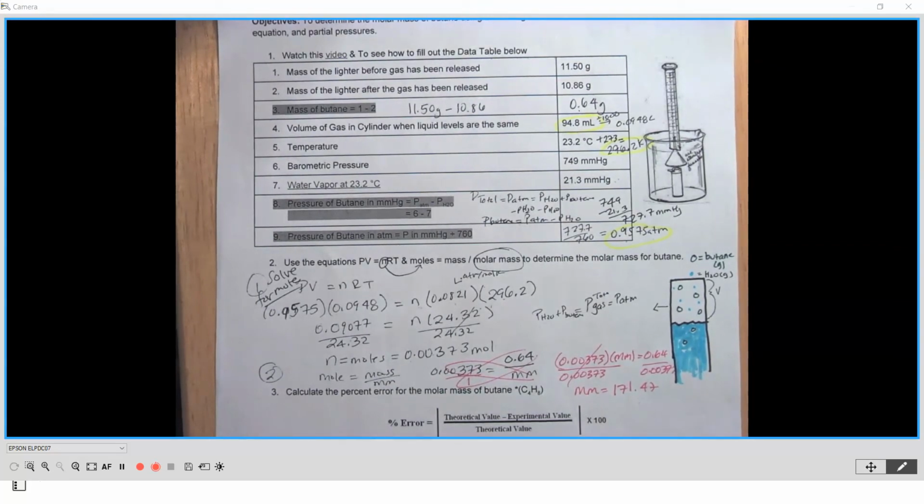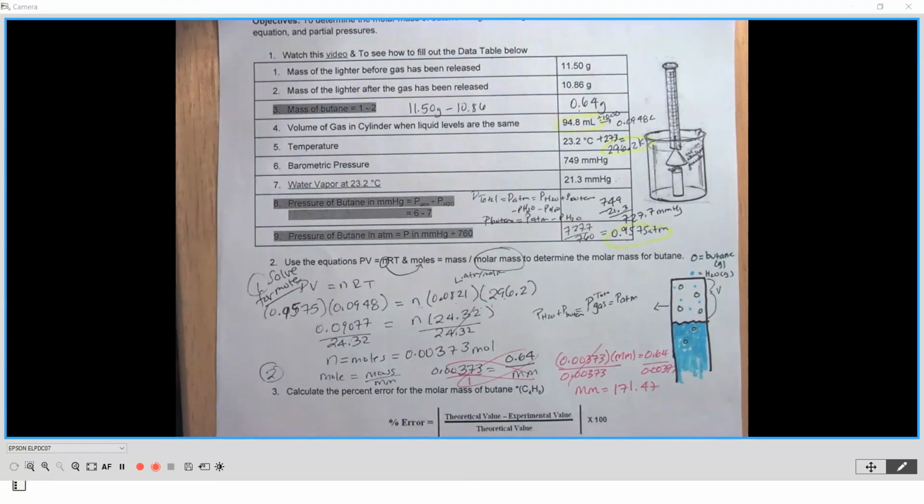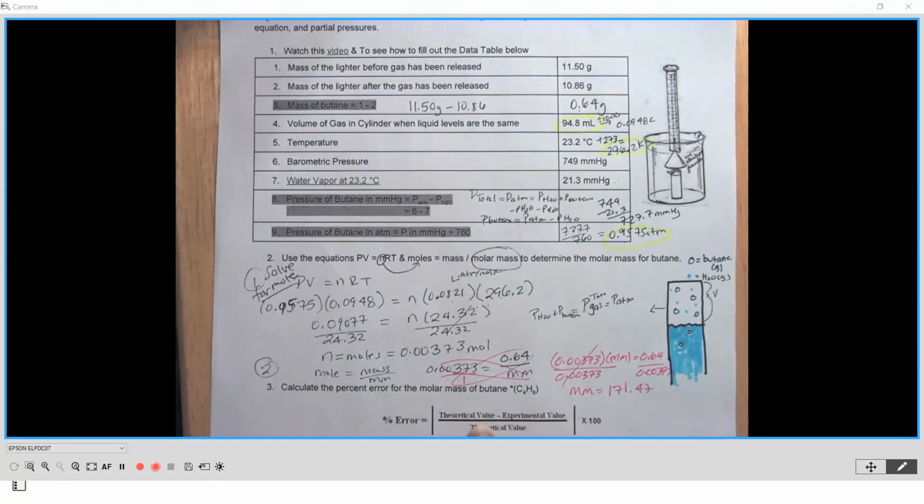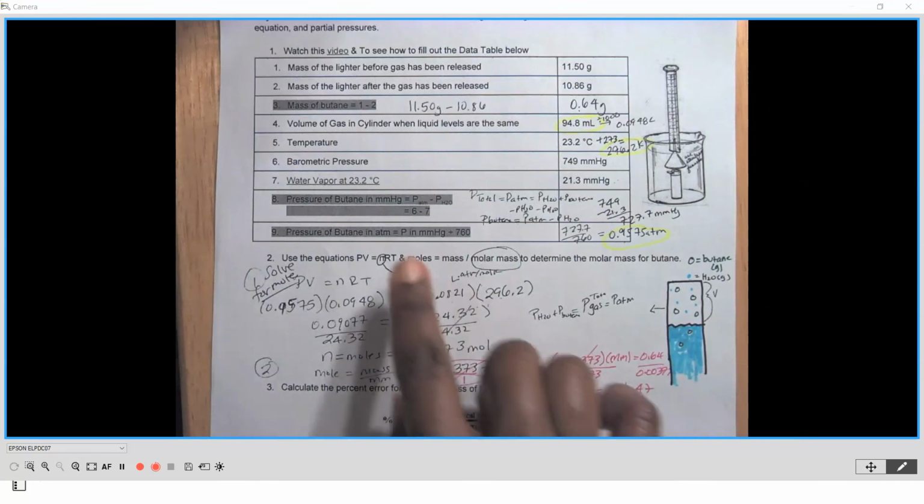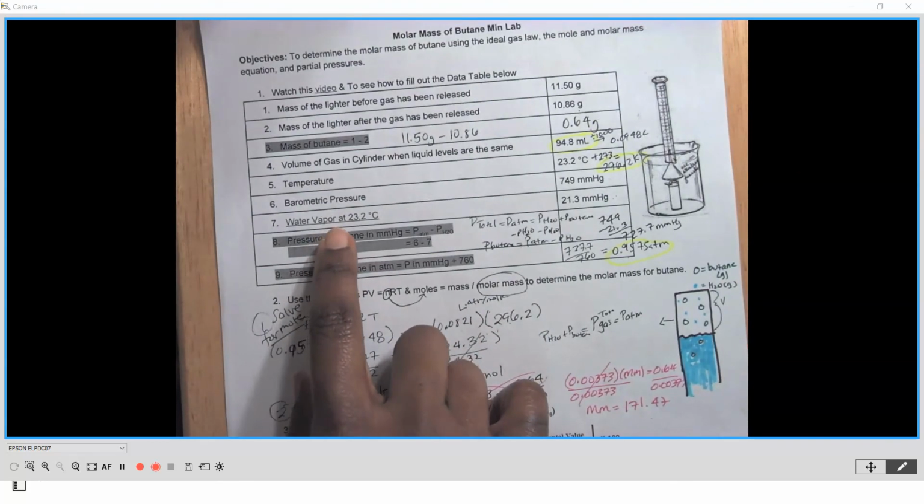All right, so in terms of what you need to know, we're going to skip question 3 because for your exit tickets, it's not going to help you. But if you are curious, I'll be more than happy to show you how to use this percent error. But what I do want to show you here is how to use this site to get the water vapor, because you need to do that for yours. So remember, we use the water vapor to get the pressure of the gas. So how do you use that site?